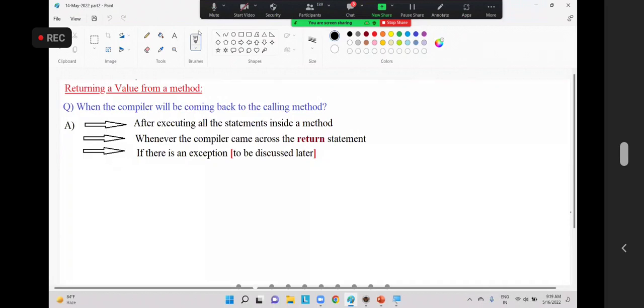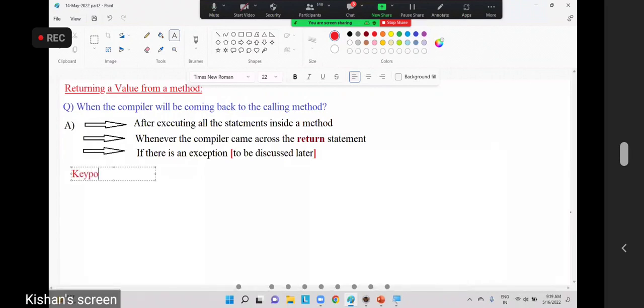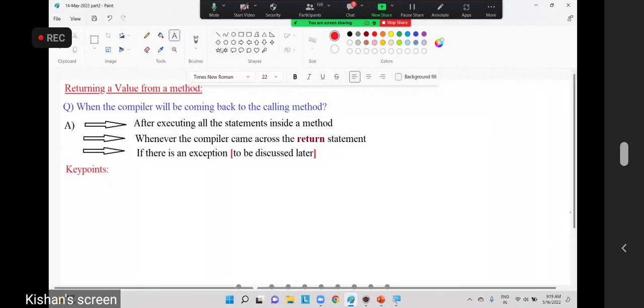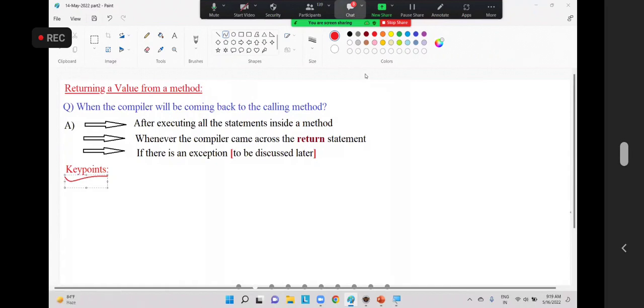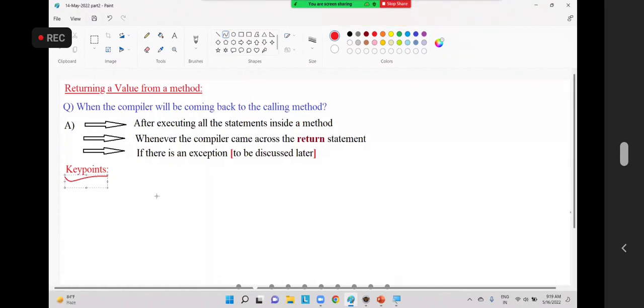Okay, now. So, guys, our next topic is that there are some key points which we need to remember regarding returning a value from a method. Now, guys, please listen.